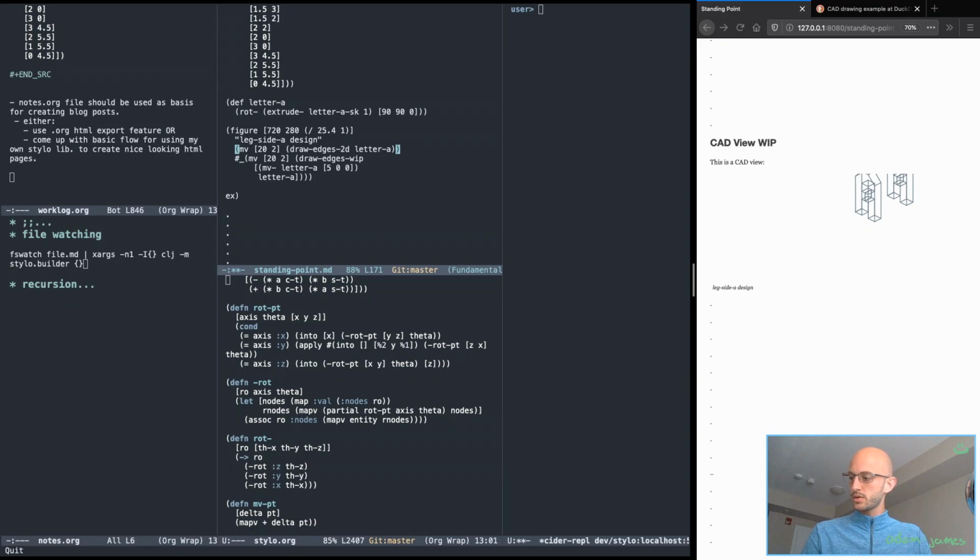Let's go, save that. Okay, so that's the top view now, which is correct, but not very informative, but that's fine.